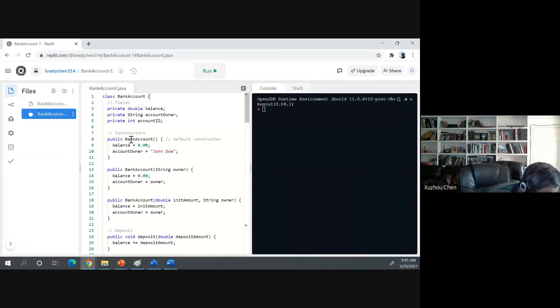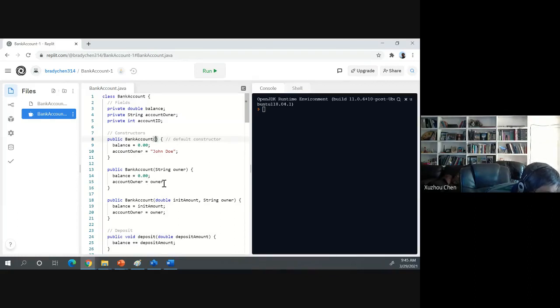We have 3 constructors: bank account with string owner, so we provide 1 parameter, we provide 2 parameters. If we provide no parameter, then the field variable is initialized by the default value. The default value for the balance is 0, and the default account owner is John Doe, if we don't provide these parameters.